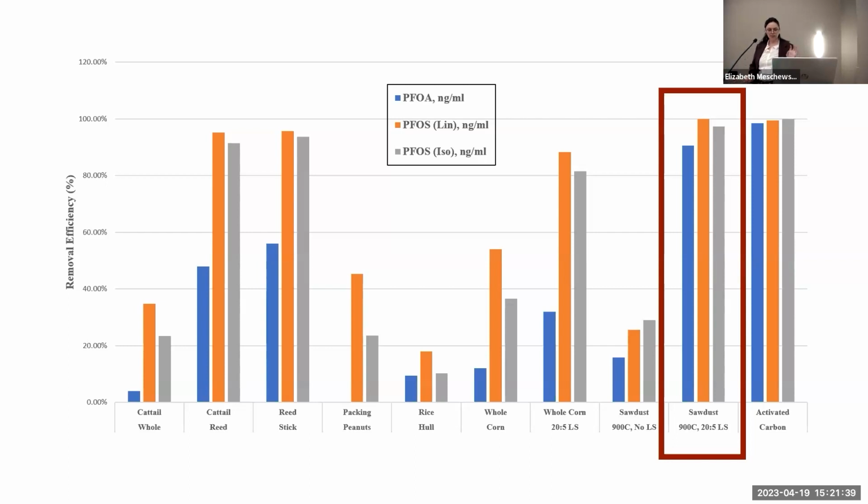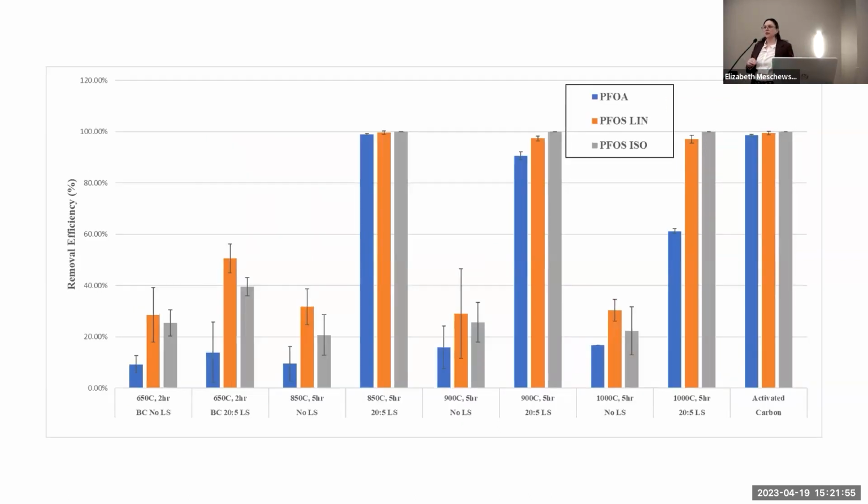So we looked at the sawdust 20:5 lime sludge ratio in particular. And the thing about sawdust is that in some industries, sawdust is considered a waste product. So this would be a very cost-effective option for us. So we decided to look into different temperatures. We're using that sawdust, we're using that lime sludge, same ratio, and we decided to look at different temperatures. So we're looking at 650, 850, 900, and 1,000 degrees Celsius, both without lime sludge and with lime sludge added in. And so you can see the general idea is that with the lime sludge, you can see an increased removal efficiency. You can kind of see it in the 650, but you can really see it in the 850, 900, and 1,000 degree biochars. With the addition of that lime sludge, the removal efficiency increased significantly.